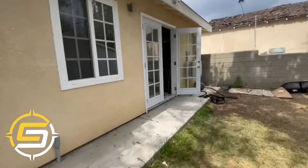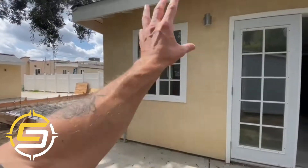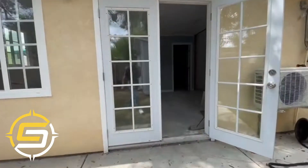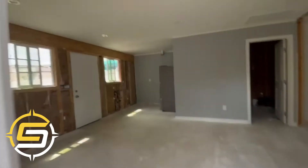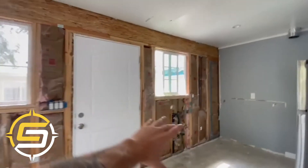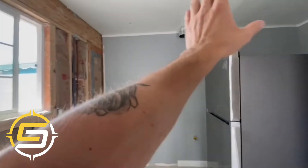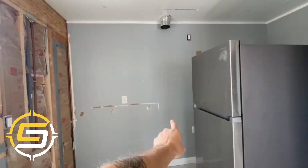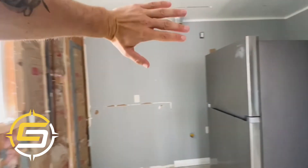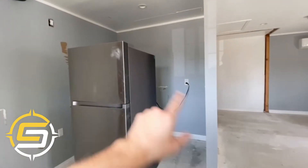The next step will be the footing. Let's check the inside now — this window will be turned into the entrance with a nice door, and this will be the window on the second side. We have the dining area, a full kitchen, and an under-sink area. Hood, oven, and all the way to the ceiling cabinet.